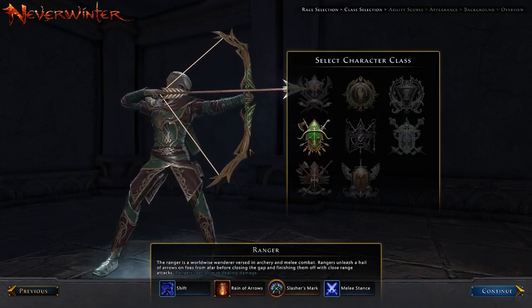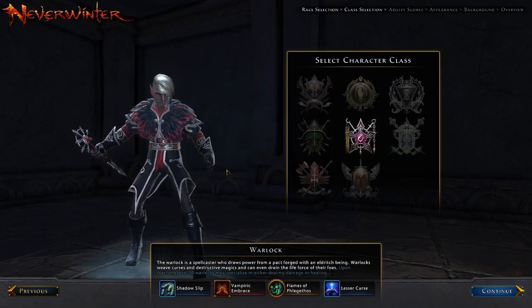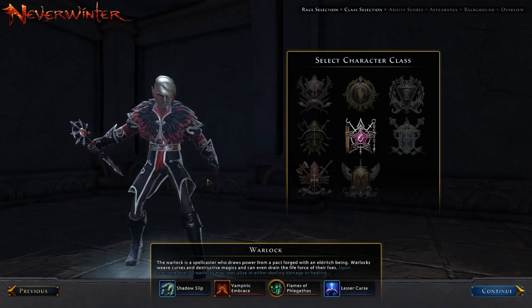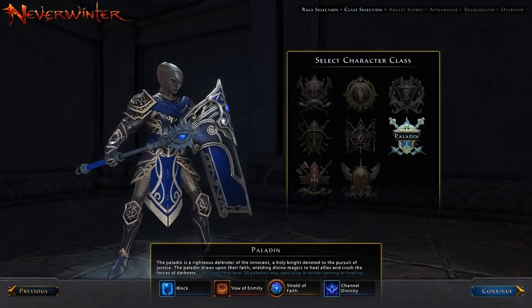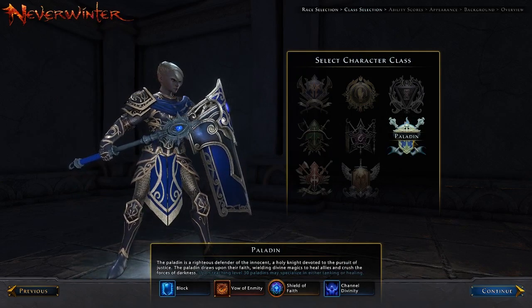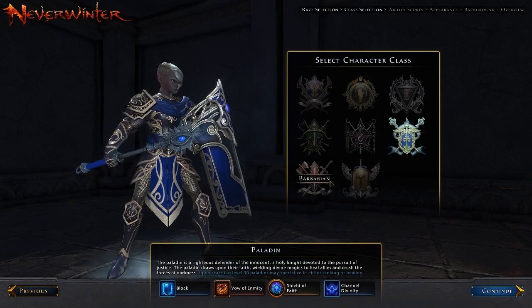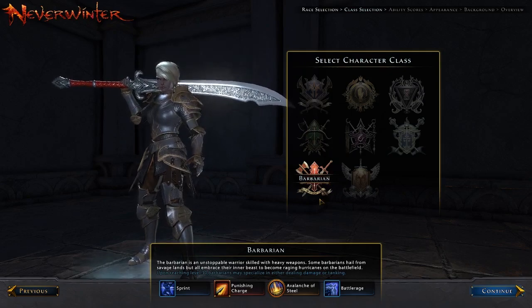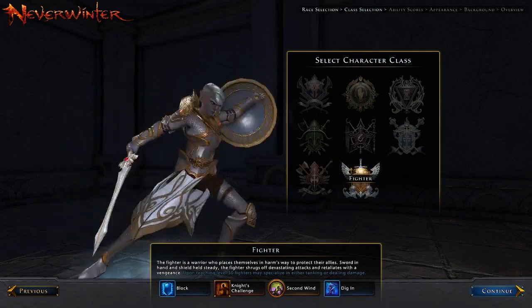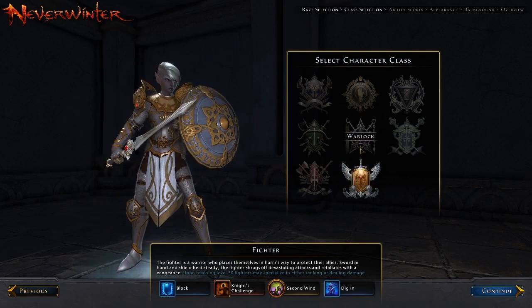Ranger. I think Rangers are always the best class to begin with when you're new to a game, by the way. So if you're new to a game, might consider being the Ranger class. They're also DPS. Warlocks can be either DPS or a healer. Paladin. So they can be tanks or healers. Barbarian. They can also be tanks or DPS. Fighter. Also tank or DPS.